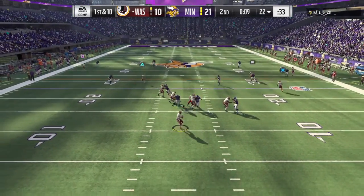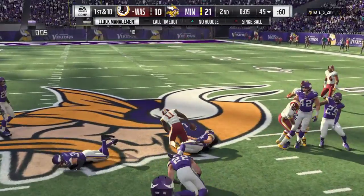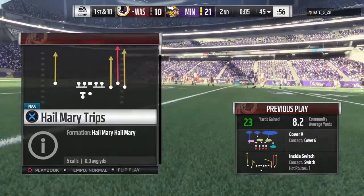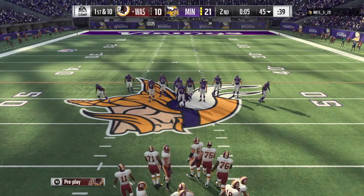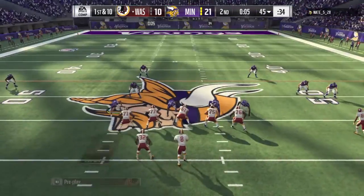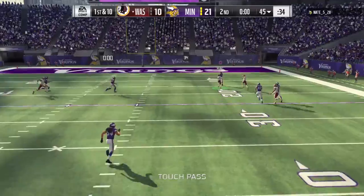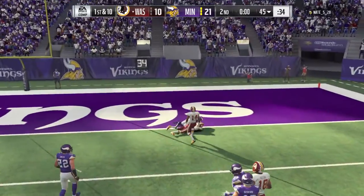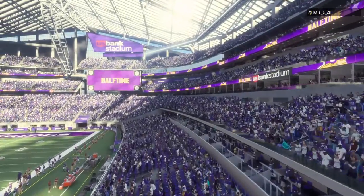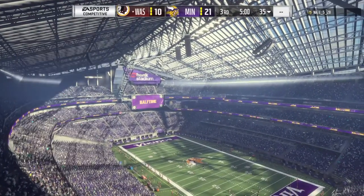They go back to the air here after the INT on the last drive. And the connection made to Terrelle Pryor, and they'll get it all the way out to the 45. And this offense going to elect to burn a timeout with 5 seconds remaining in quarter number 2. Final play of the half. Cousins, he's going to sling this deep downfield, and unable to connect on the long pass. It falls down incomplete. We have hit halftime. Still 2 more quarters to go. We'll take a timeout. We'll be back after this.